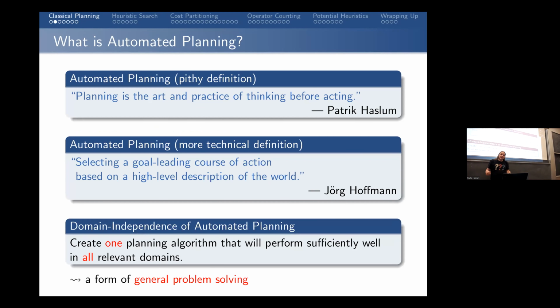One thing that is important: the audience here will be very familiar with things like SAT solving. Similarly to that, we want a general problem solver. We want domain independence. So we're not interested in algorithms that solve one specific planning problem, but anything that can be represented within the languages that we support. It's supposed to be a general problem solver, and that's where the challenge comes from.